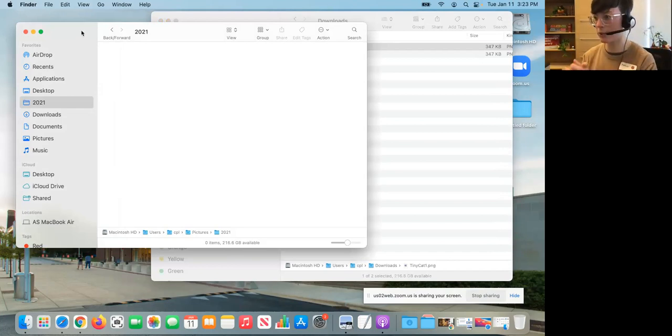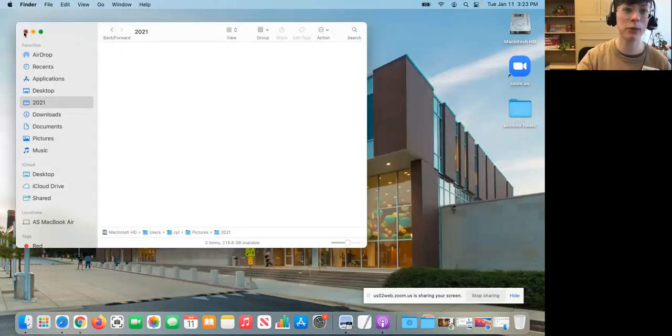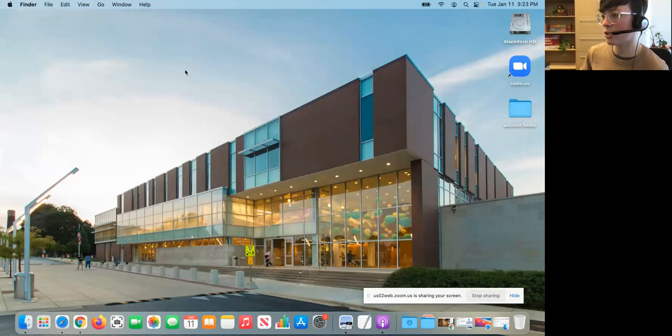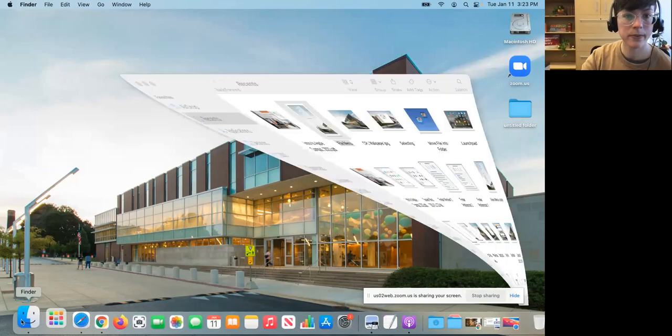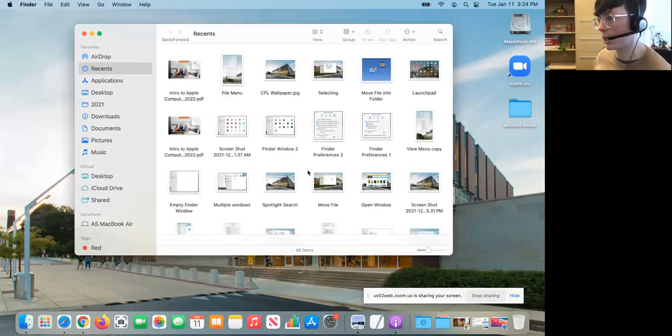Okay, I know that was a lot, but does anybody have questions? Would you show how to create the two windows again, please? Yes. Okay, so let's start from scratch here. So we want to open two Finder windows, right? So let's go ahead and open our Finder. We've got our Finder window here. So how do I open a second window?